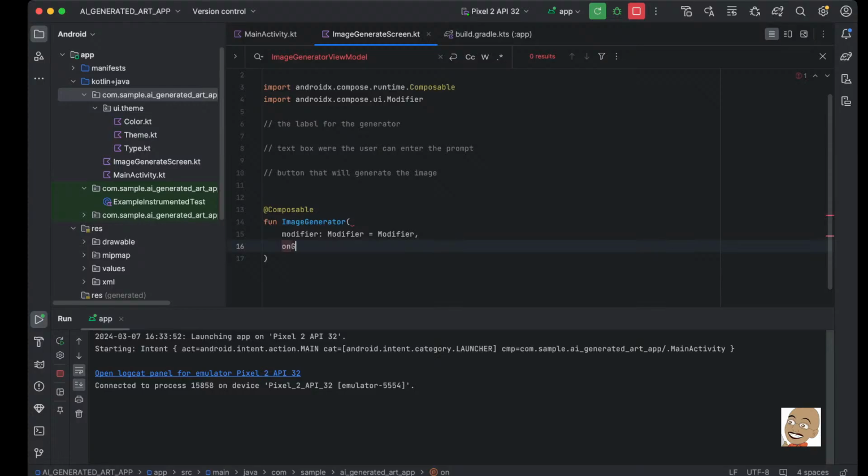So basically we need a click listener for when the actual button is clicked. And when the actual button is clicked, then we need to do something with our text field string, but we're passing this in for later.